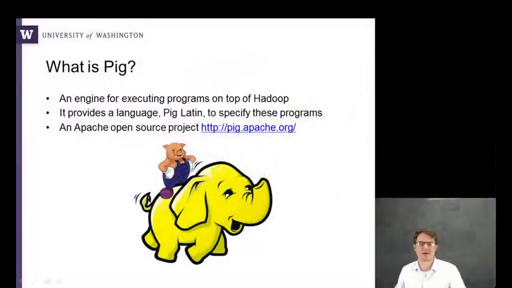Okay, so I want to talk a little bit about the system Pig, and there's a couple of reasons for this. One is it represents this language layer on top of MapReduce, which I think is pretty important, as I've mentioned before. And it also represents a more direct interface to relational algebra, which I've argued is really the important abstraction from databases. SQL happens to be sort of intergalactic data speak, and is the universal language for programming databases and manipulating data in databases.